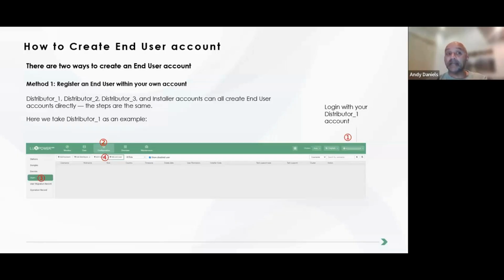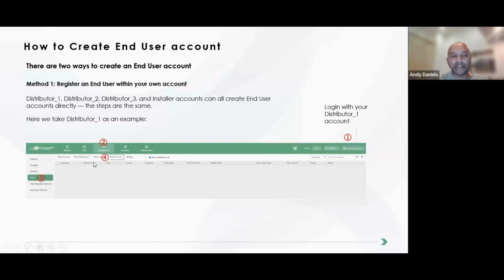And the joke I make is there may be 50 ways to leave your lover, but there's only 2 ways to register an end user account. And that's either from the logged out position on the app or the logged out position on the web portal. Right, so just bear in mind, guys, if you're going to create an end user account here, the end user account will be without a station and without a dongle. So that will just give you extra work to do a little bit later on. Okay, but you can do it.